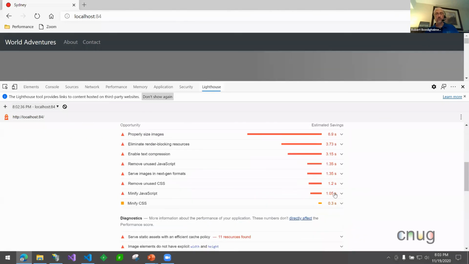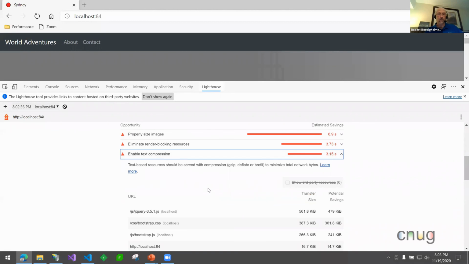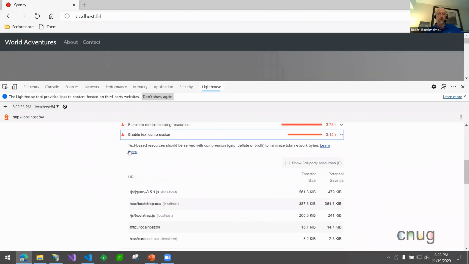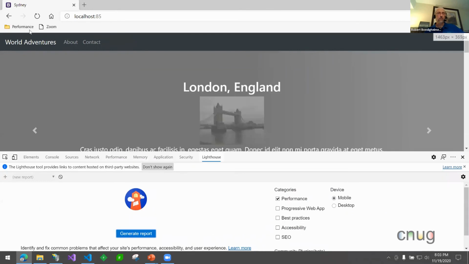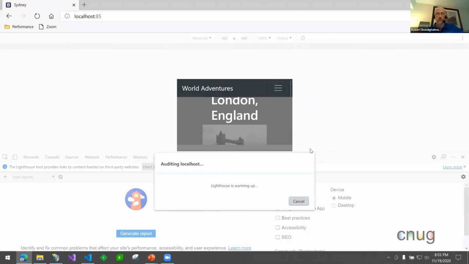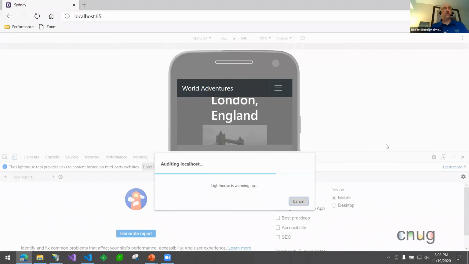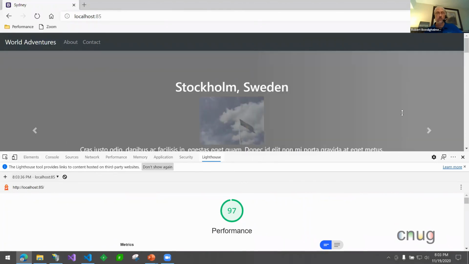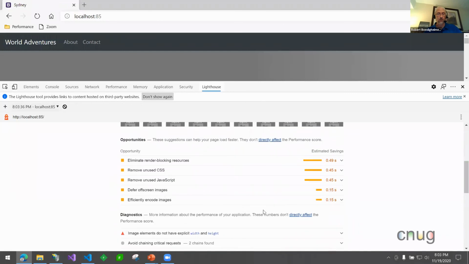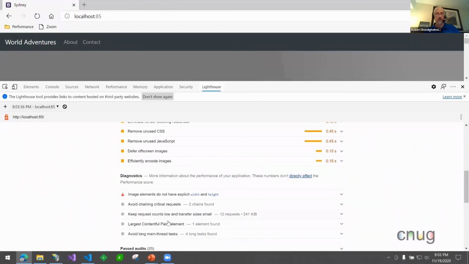And what I like about it is if you don't know what some of these things mean, like if I don't know what compression is or how to turn it on, you can follow a more link and it'll have some docs on that. So again, I scored a 49. If I go look at the after version, I'm just going to kick off that report again. Again, it's just a nice quick assessment to tell me, first of all, the score. Oh, 97, I was 99 2 days ago. I don't know what's wrong. So I can come out here and look and find out what it might tell me I could still work on, which is kind of handy.